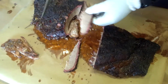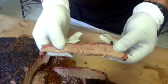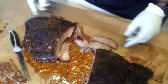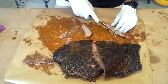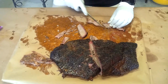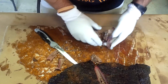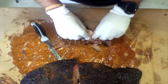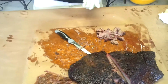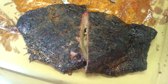Okay. Look at that. That's a pretty piece of brisket right there. Look at that thing. Okay. We're not eating brisket. We're doing brisket taco. So I gotta get myself. Well, we are eating brisket. So let's just cut it up here. Probably easier just to pull it up. You shred it up here. That's probably enough for that taco. So we move this over here. These gloves off. Looks good.